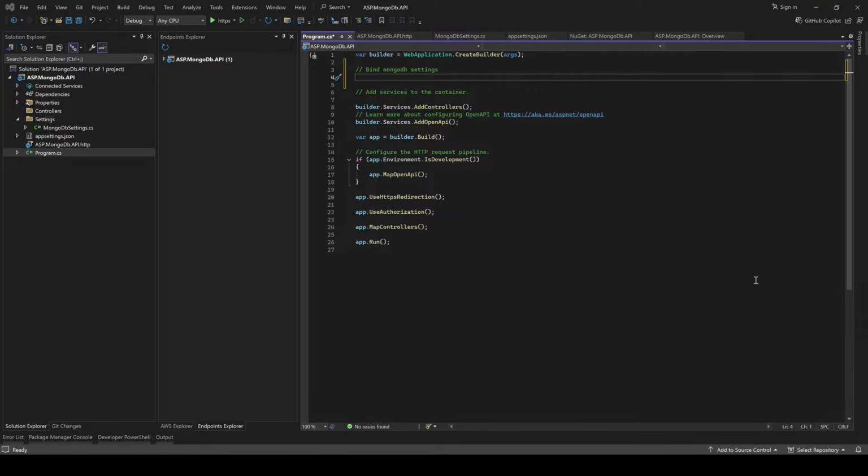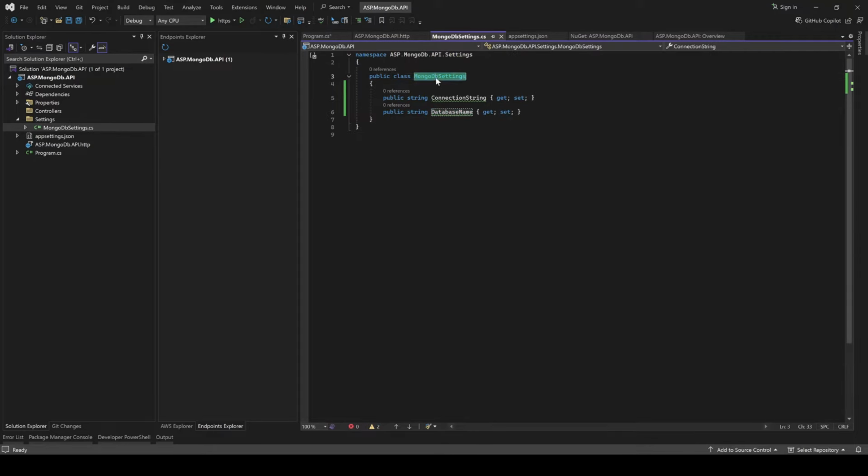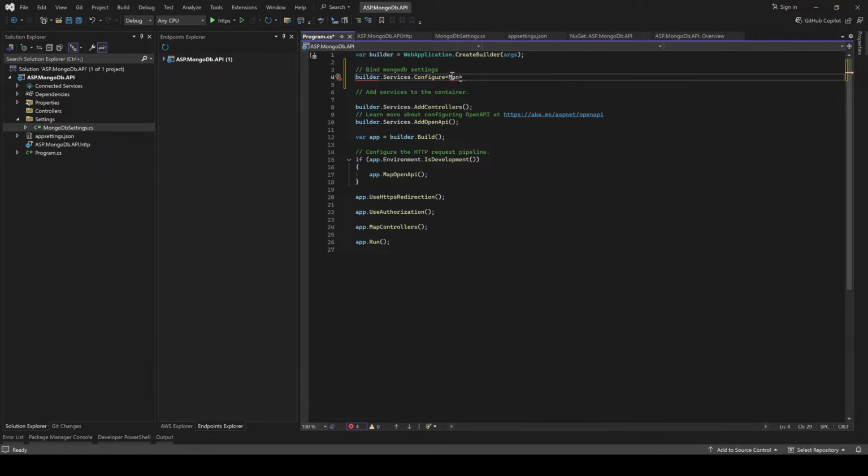And to do that, you just need to say builder.services.configure, and then supply the class called MongoDB settings. So just take this class and have it here.